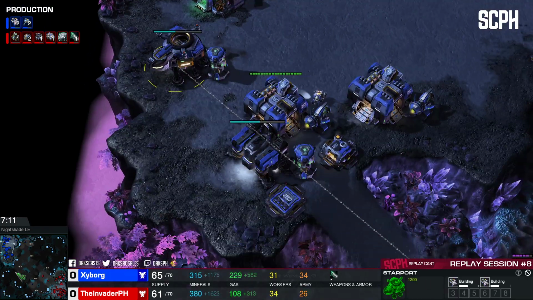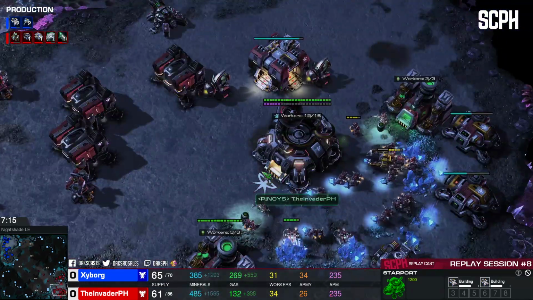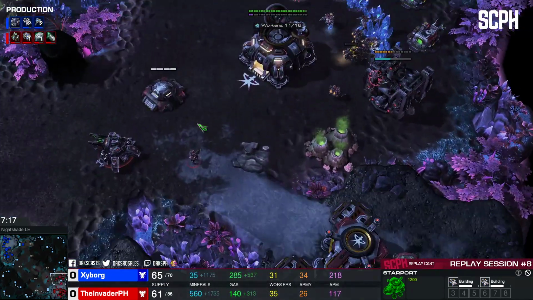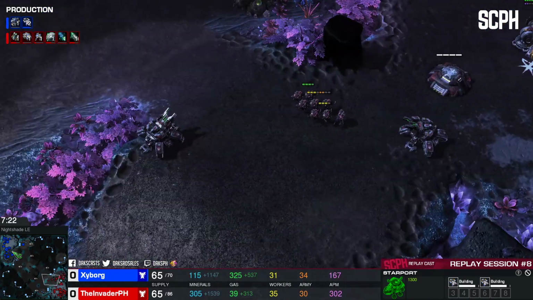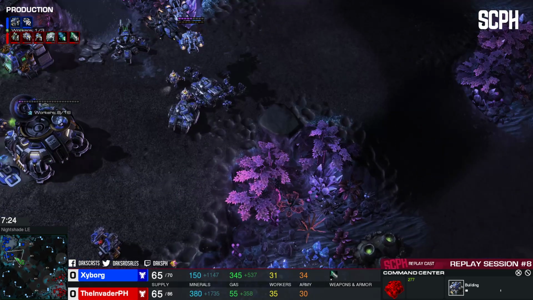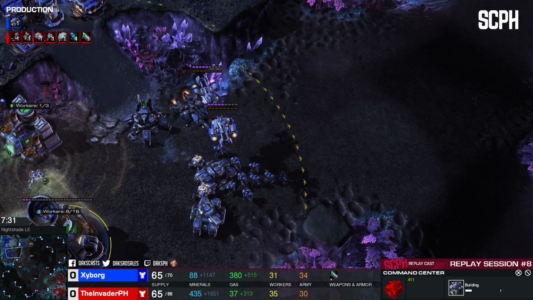Here we go with medevacs right now being built. It's a very slow macro right now from both of our players. Not anything against them, but I really feel like this is going to be a game where it is very macro based, but without that aggression, it really just goes to show it's very difficult in so many ways.